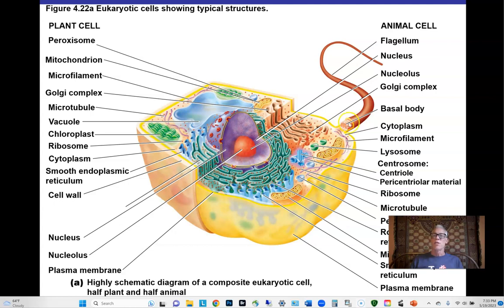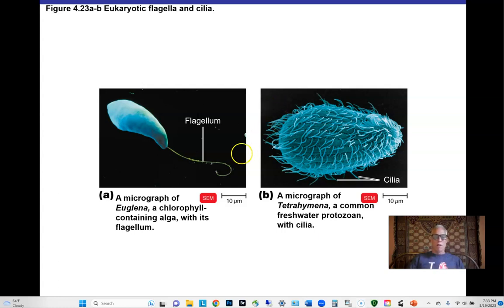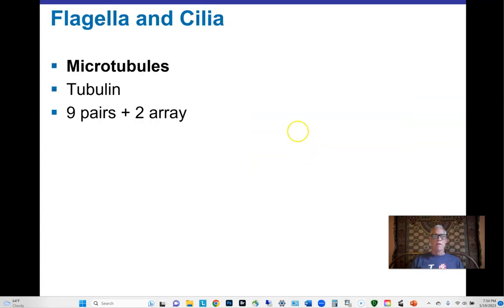Look at this little bundle of sticks it looks like in this flagellum. It's not like a rigid sort of stalk like a simple bacterial flagellum. We'll see these are all microtubules, and the thing can actually move like a motorized whip using ATP. So here's a picture of a eukaryotic cell with a flagellum, which can whip around and make that thing swim. Or cilia are built in a similar way with a bunch of microtubules inside that can whip using ATP by way of microtubule sliding. But in this case, we have many, many hair-like cilia on the surface. This Tetrahymena can really move along in the water by controlling the coordinated movement of those cilia. What's inside of there?